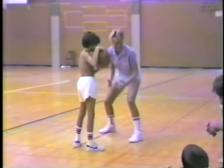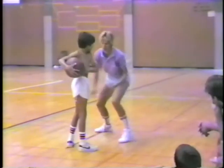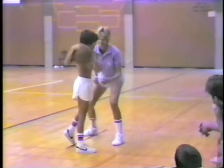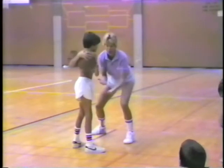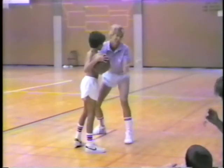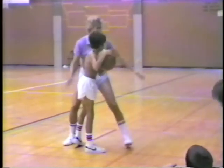So what you want to do, if he's got the ball, I'm going to get up. When you hit up on the ball, he's protecting the ball well, so I can't get the ball anyway. So I'm going to be all over.